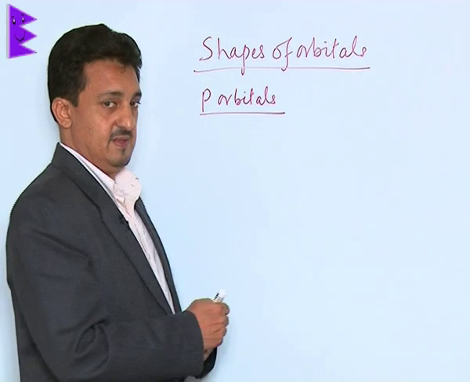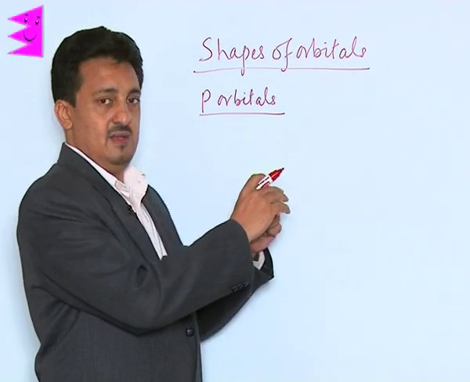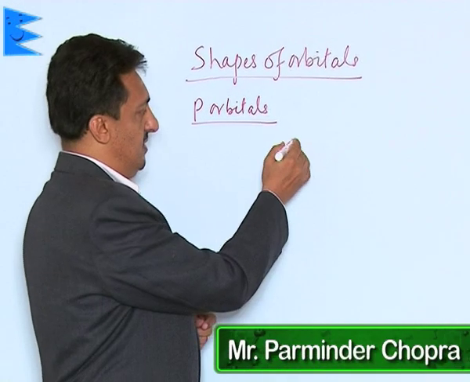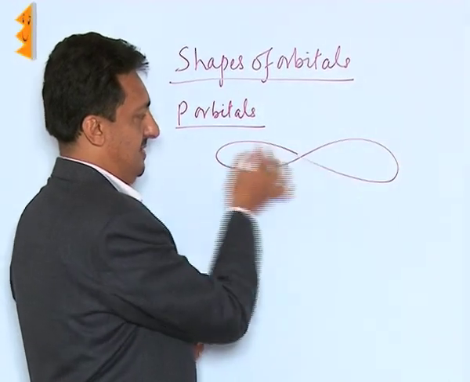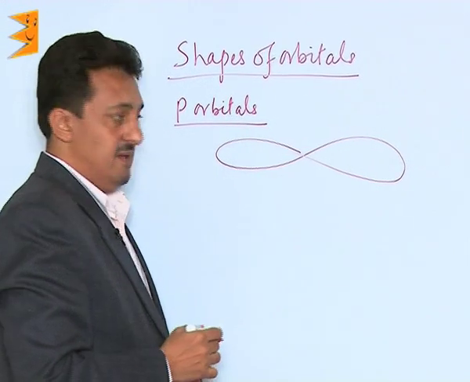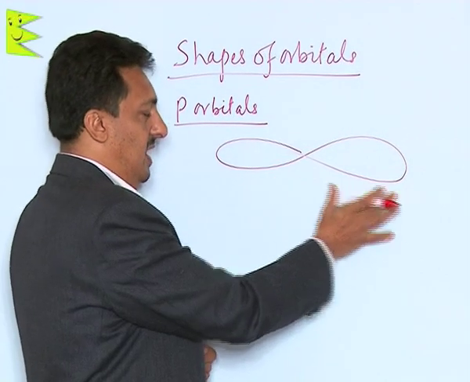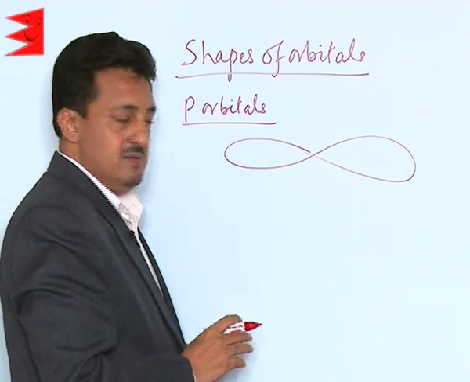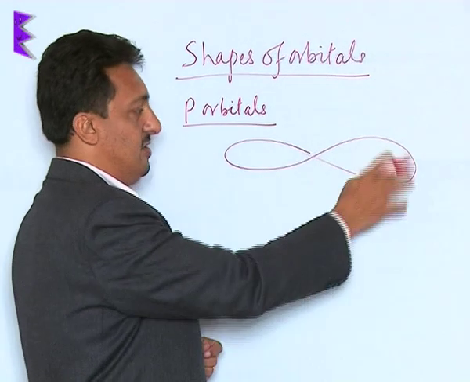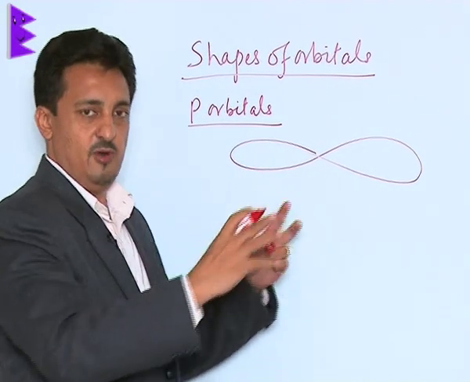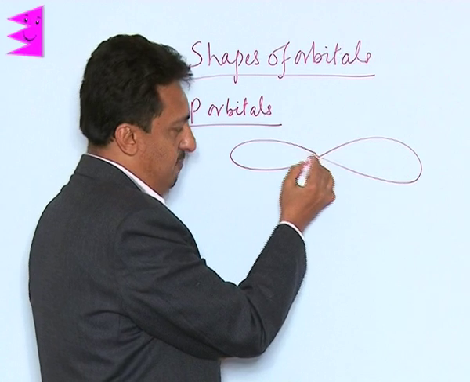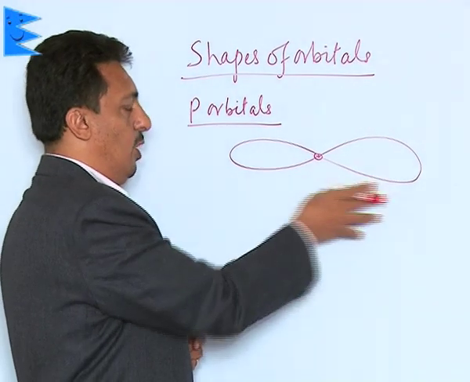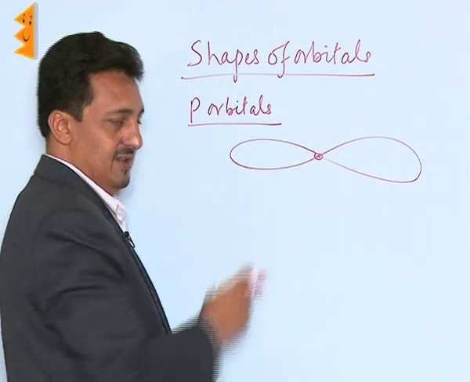P orbitals. P orbitals are double spindle shaped. Basically they have 2 lobes. So their basic shapes are like this. These are called 2 lobes, and always remember both of these lobes are always drawn symmetrically, which shows that the electron density around the nucleus in an atom is uniform. The point at which these lines cross, we assume the nucleus to be at this position. So these are the 2 lobes of the p orbitals.